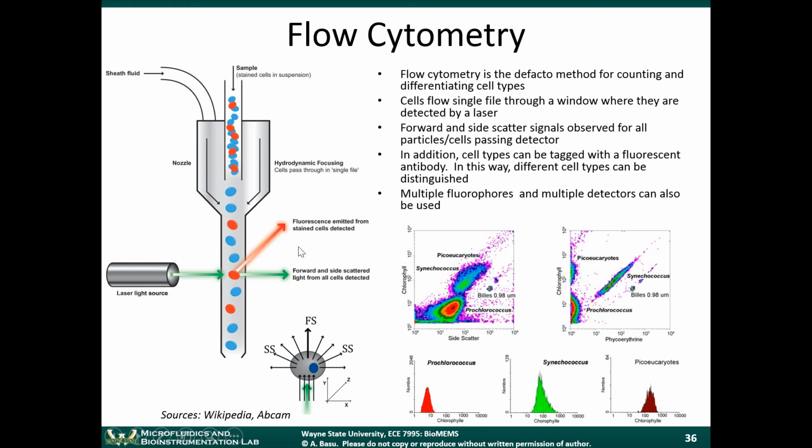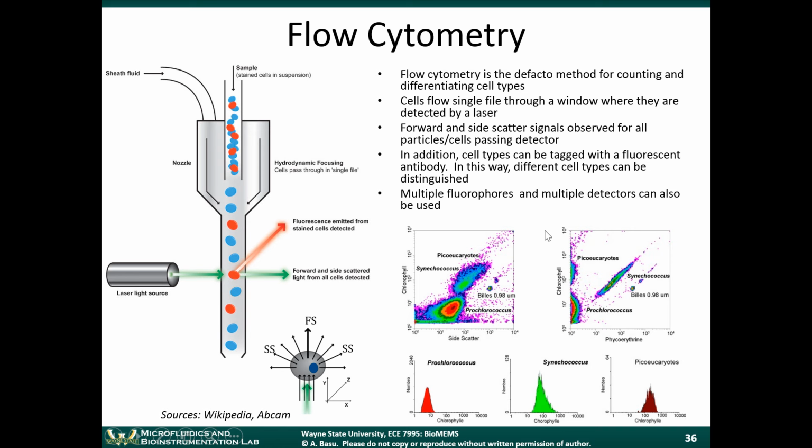So there's actually three types of detectors. One is the forward scatter detector, the side scatter detector, and the fluorescence detector. The forward scatter is placed at 180 degrees, the side scatter is placed at 135 degrees. And the fluorescence one is also placed off axis. The fluorescent one is also a light detector, but it's filtered to only detect a certain color of light. So in this case, the fluorescence detector is designed to detect only red light.